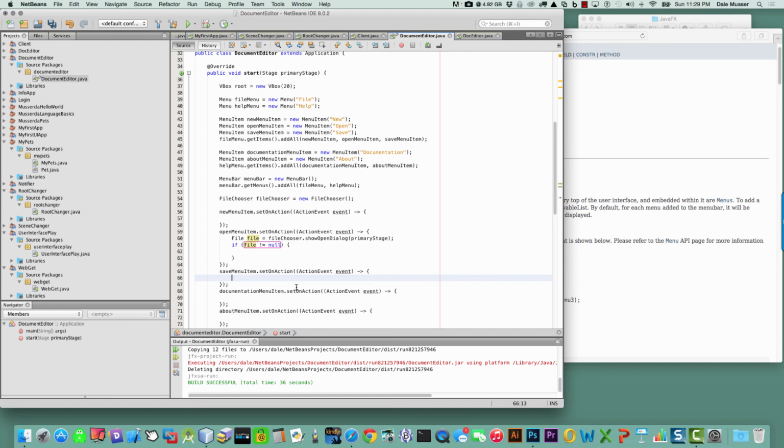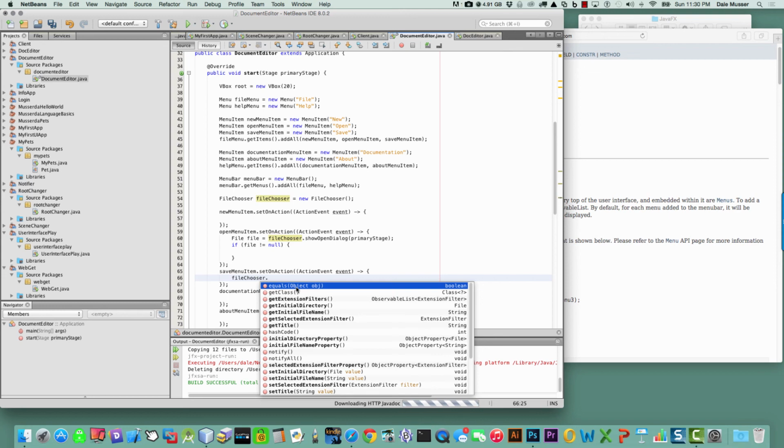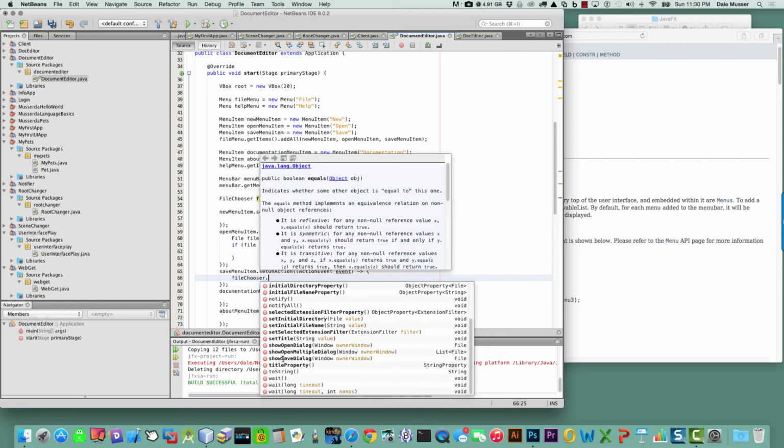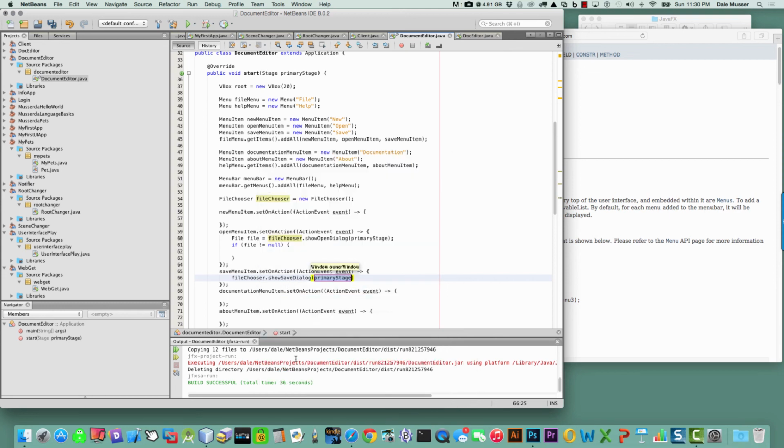So let's now go to the Save menu. We can use the same file chooser object, but instead of show open, we're going to select a different option. So I'm going to say here file chooser dot, and we go down to our options and it's show save dialog because we're in the Save menu.